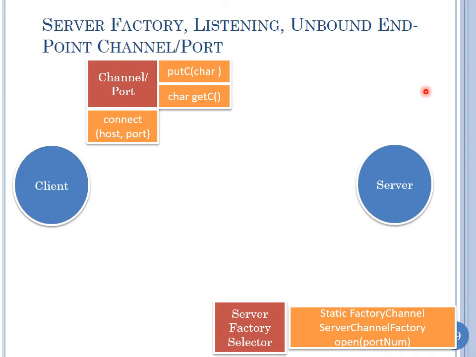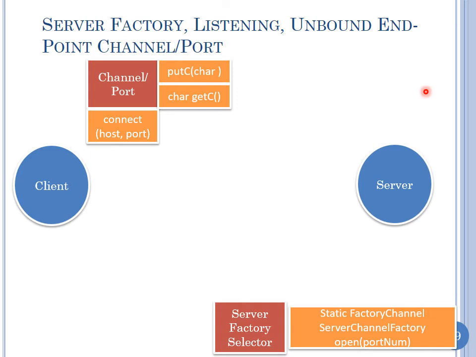So we're going to have a connect operation on our channel that starts the first phase from the client side. This is before you do any get C or put C; you do a connect. This is the first phase. And we're going to have two kinds of channels on the server. This is what I was trying to get at. The first channel is used for the first phase, and then the subsequent channels are used for the second phase. There's going to be a single channel used in the first phase.